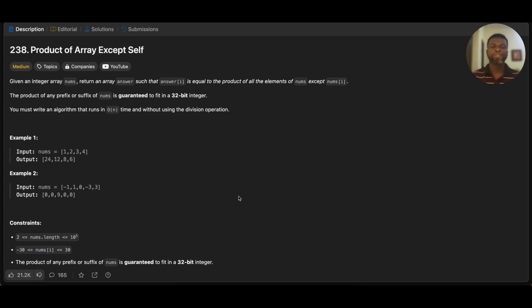There are several ways to solve this problem. And to see these different solutions, first I would like to ignore the two constraints in the problem. The first constraint is the fact that the algorithm should run in O(n) time, and the second constraint is the fact that the division operation should not be used. Now let's dive into these implementations.